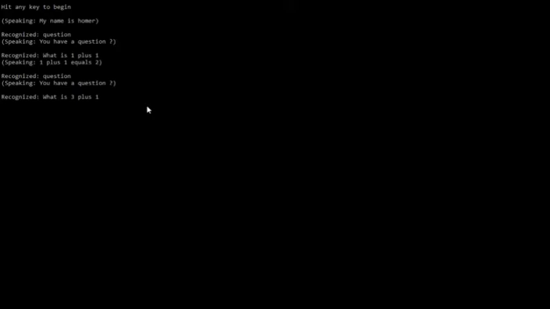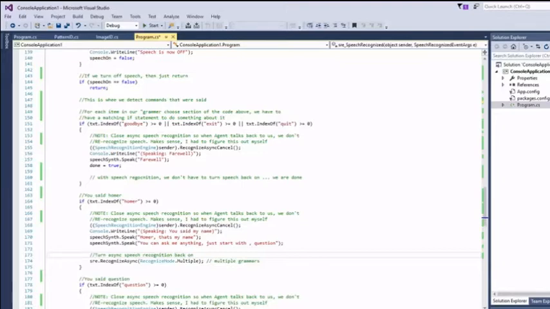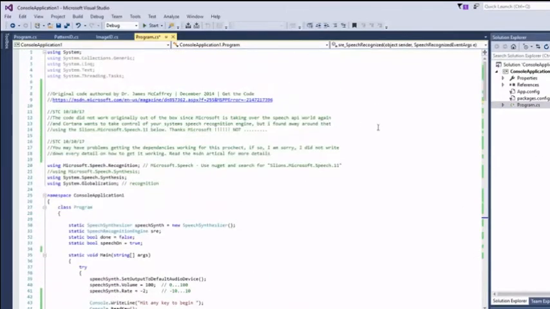Anyway, let's go into details on what this is all about with the code. Okay, this is the code that I got off of MSDN website by Dr. James McCaffery. I added some things to make it a little bit more robust. I also had to tweak the code so the text-to-speak engine would work. Obviously, in 2014, things were a little bit different from Microsoft's API standpoint, and this happens all the time. It's been happening for 20 years, and things sometimes work and then they don't.